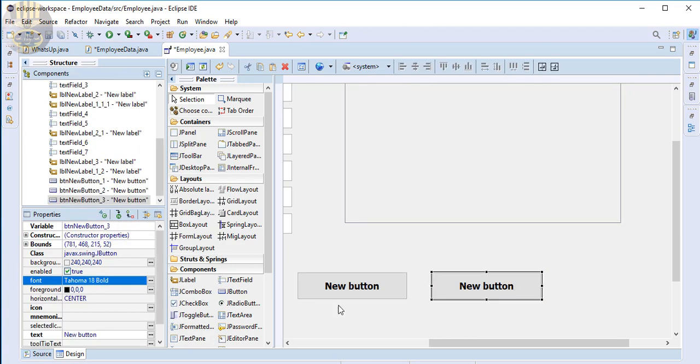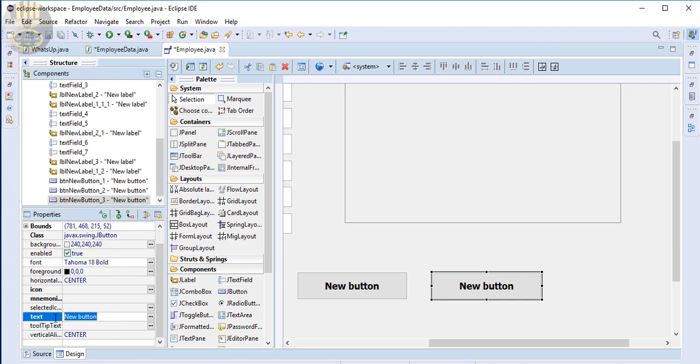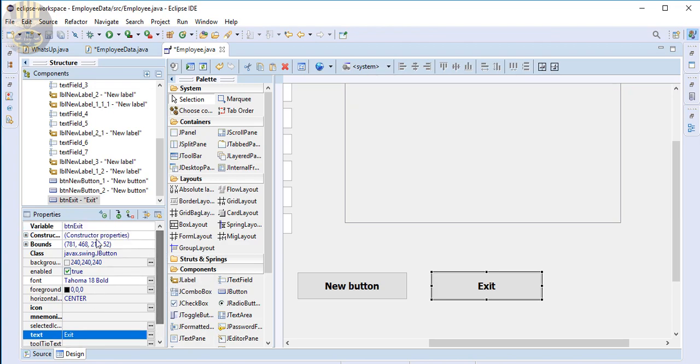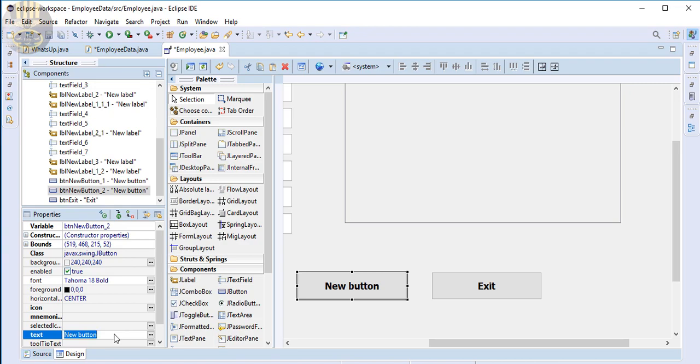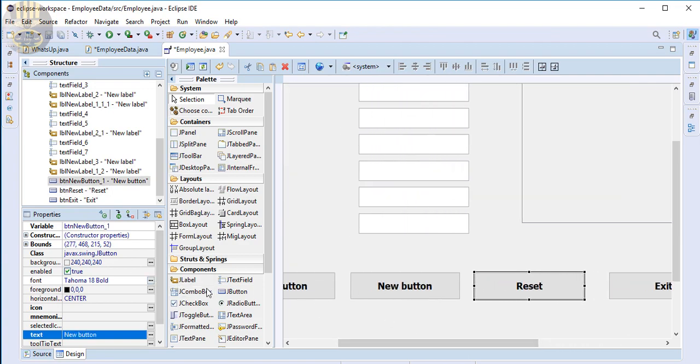I'm going to change the data I have inside these buttons. Come in here. This one is going to be exit. And hopefully the name should be changed automatically. Very good. Come to the next one here and I'll change this to reset. Press enter. The name is changed as well. And the next one, let's print.